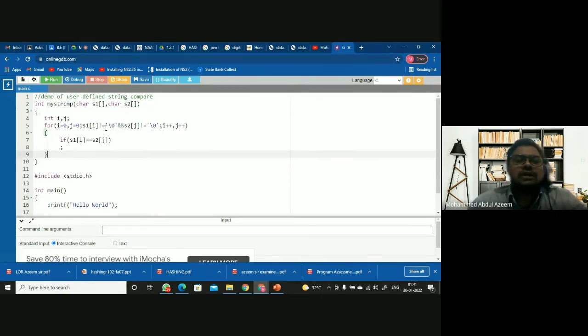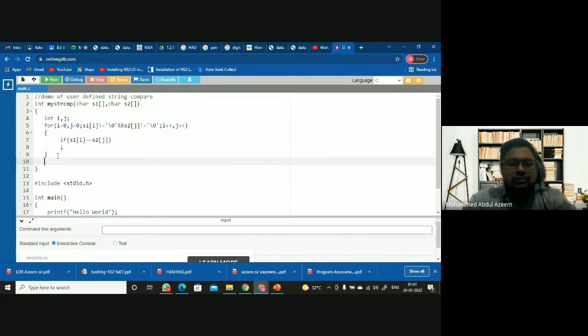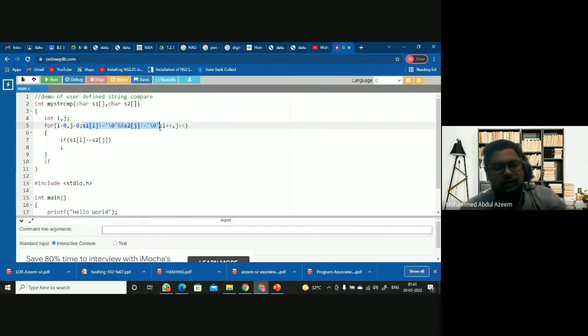How long? Until either of them gets exhausted. So when one of them gets exhausted, how do I know? I can check when I come out of the loop which one is exhausted.